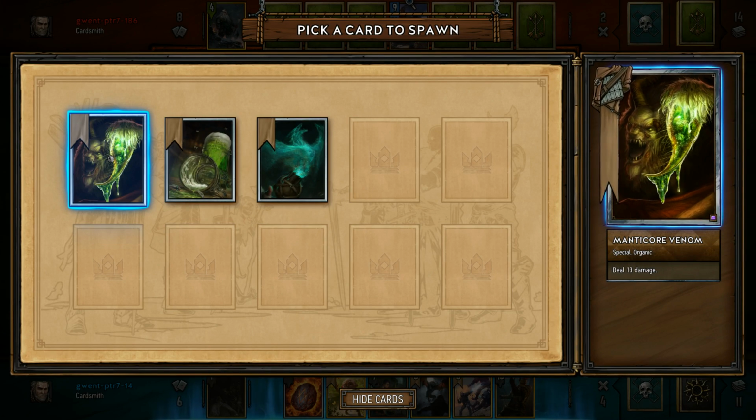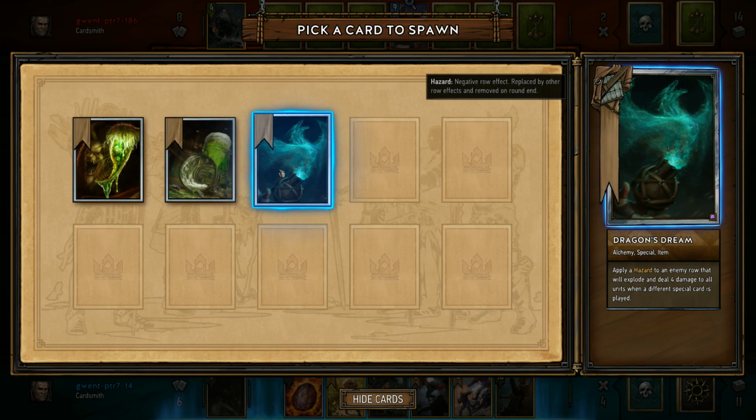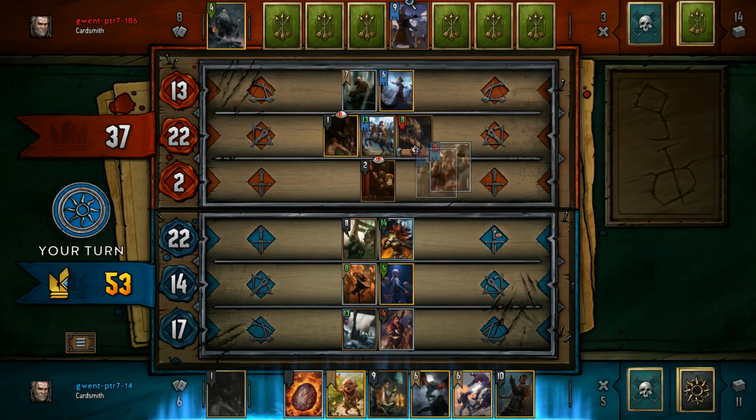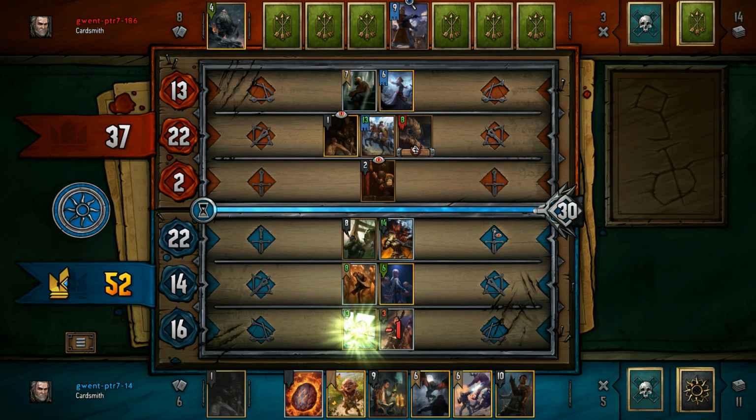We're going to take Manticore Venom. Although, actually, we could play Dragon's Dream, but Manticore Venom is just going to let us kill Odrin. And I think killing Odrin is what we want to do there. So we'll take his engine out.